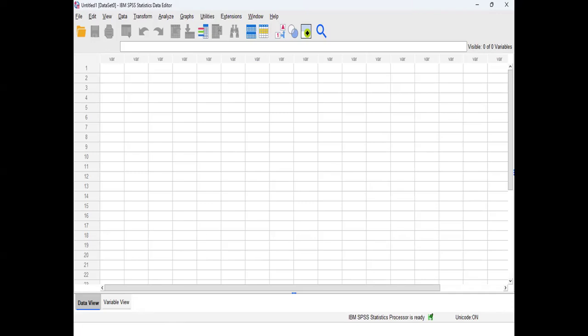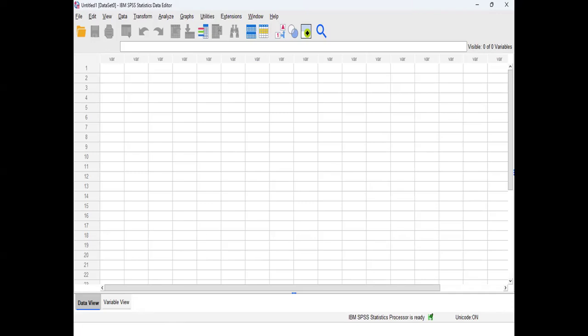So anytime you want an opportunity to do any of these definitions and operationalization, then you will come to the variable view. Indeed, the scale of measurement for all your variables will also have to be defined under the variable view. And what I mean by this is that gender will be measured using a nominal scale. Age will be measured using an interval scale.